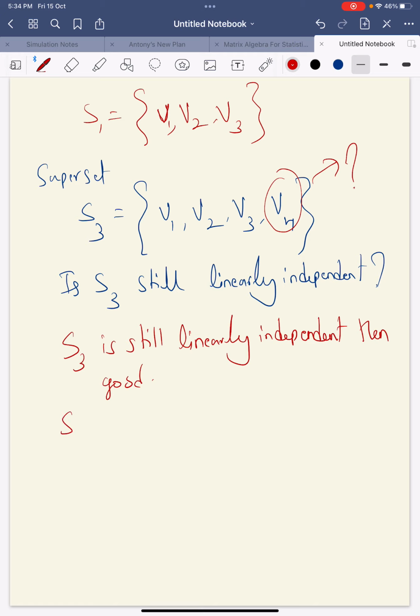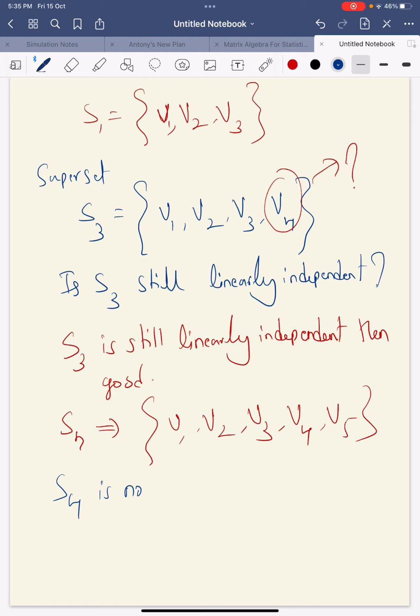Now suppose I create an S4 here, and we have V1, V2, V3, V4, and add another one, V5. Aha, if I add this V5, then S4 is no longer linearly independent.